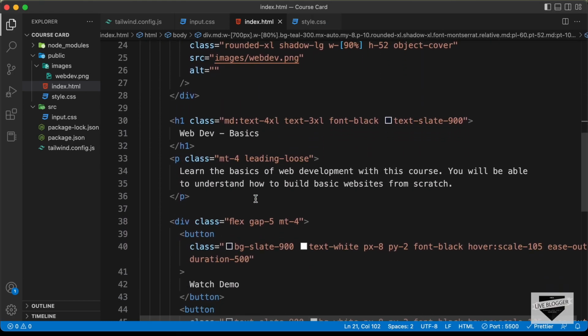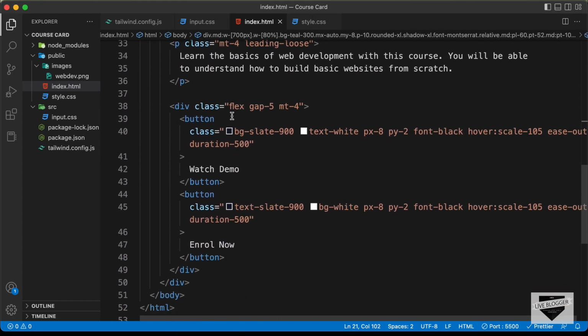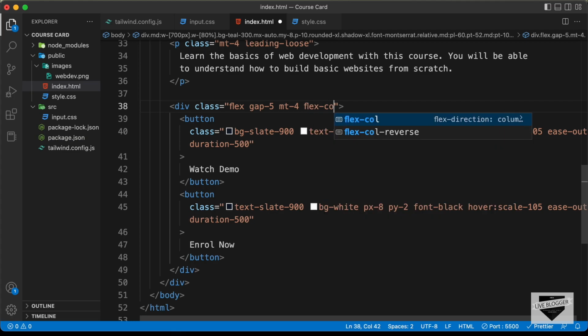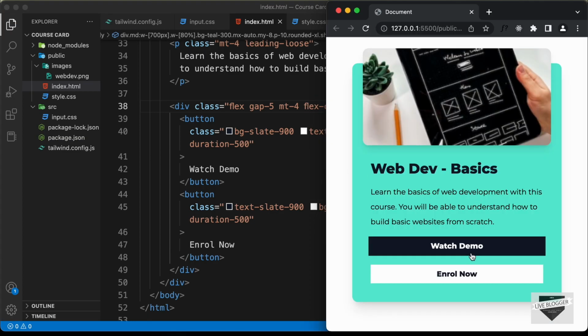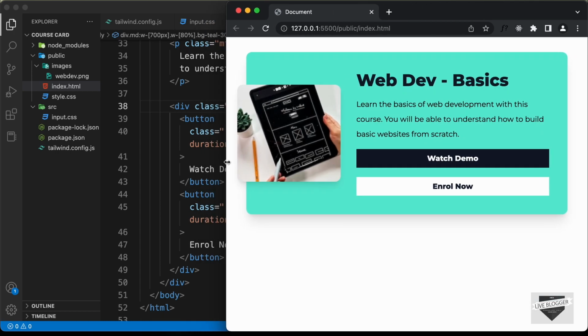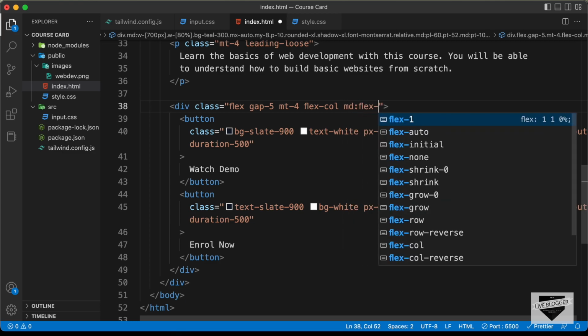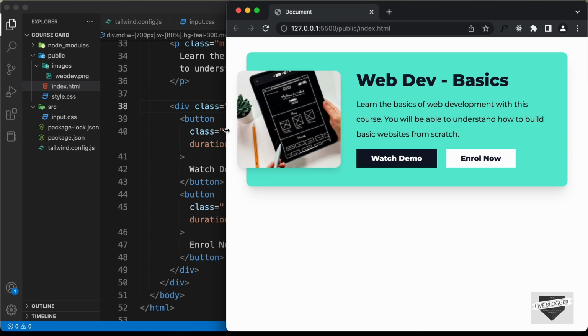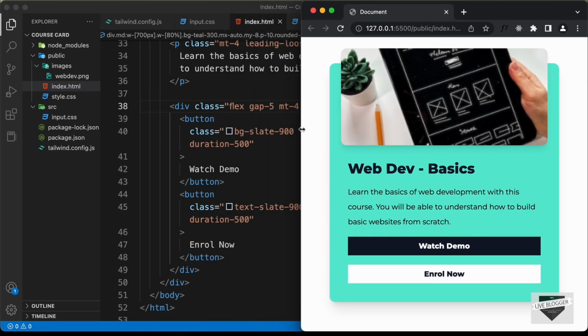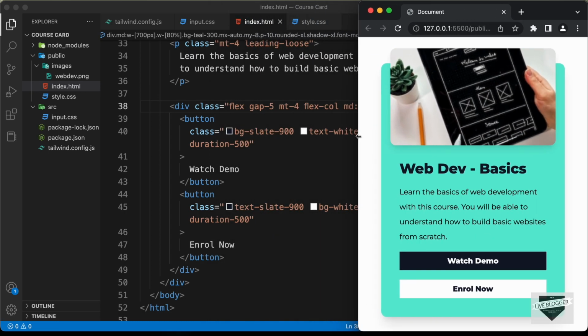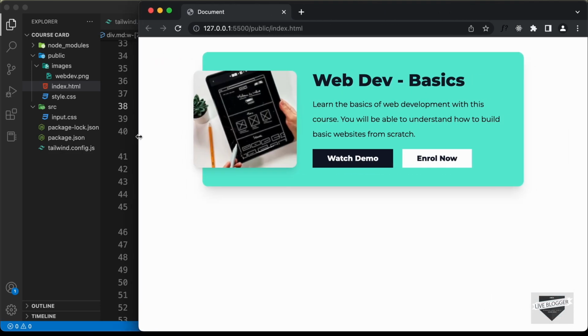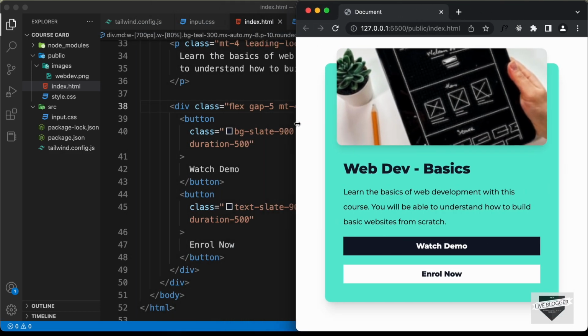Right, now the last thing we will do is we will bring these buttons one below the other. So here for the buttons, we have this container division, and here we have set a flex box. And now let's set the flex direction to column. So for that you have to type flex-col, and now we can see that the buttons are one below the other. And for the larger screen sizes, we need to set the buttons one next to the other. So here we need to type MD colon flex-row. And now we can see it looks alright on larger screen sizes, and for the smaller screen sizes it looks alright. So that's basically how you can make a Tailwind design responsive.